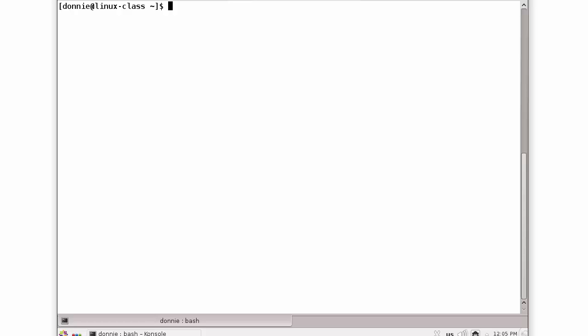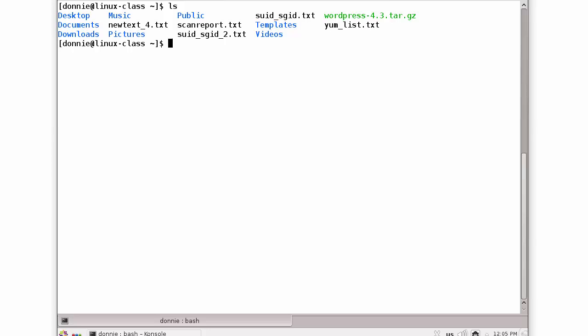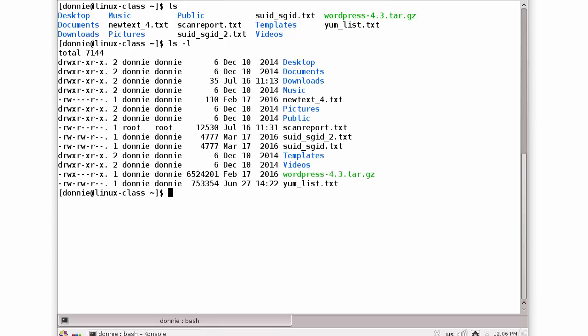All right, so that's it for pwd and cd. The next thing we want to look at is the ls command. If we do ls like that, it shows us a listing of the files and directories that we have within our current working directory. If we do ls -l, it gives us a long listing. It shows us our permissions settings, the number of hard links, who owns it, group ownership, the size, and time and date of last modification.